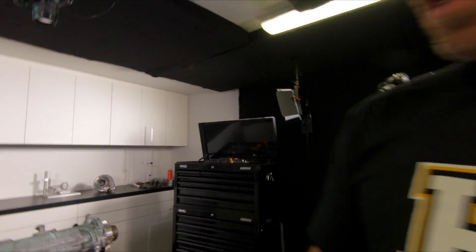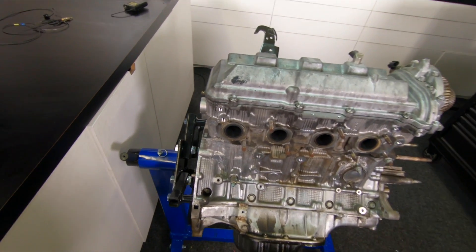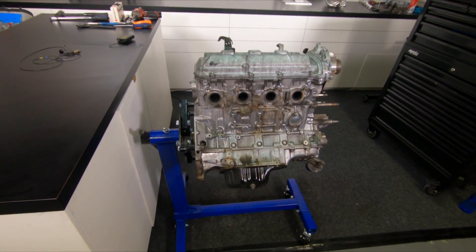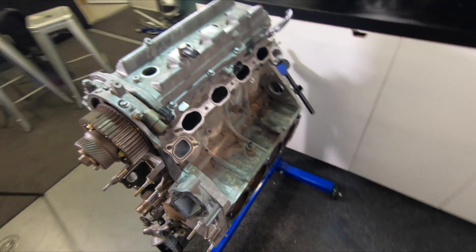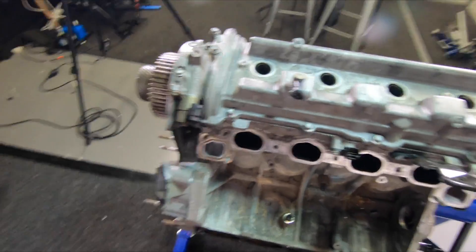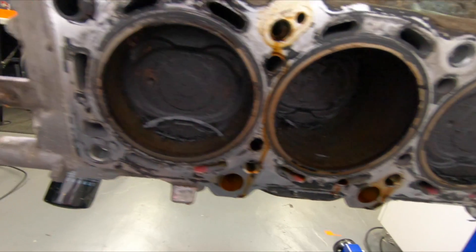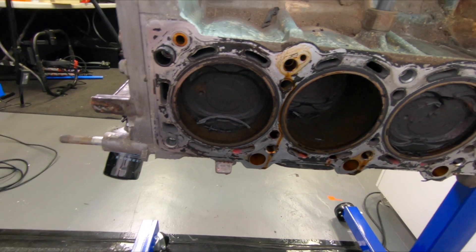Here is the donor motor - fresh from a wrecking yard. We don't have a lot of history on this engine and we're currently pulling it apart for a worked example for one of our engine building courses. We've already got one cylinder head off and we're just about to pull off the right bank head. Everything looks like it's in pretty good condition. We don't really care too much because we're replacing all the components and overboring the engine - as long as we don't have a hole in the side of the block, we're good to go.